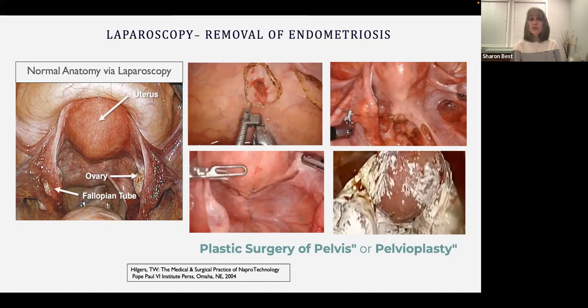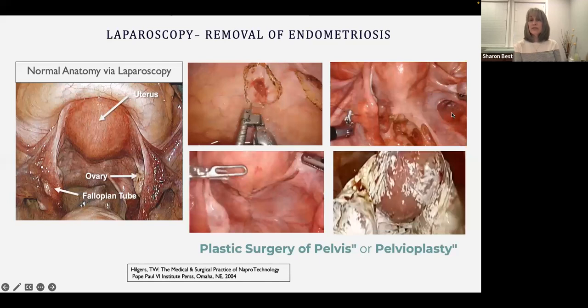What we do is we are going to get the entire base. We're going to remove all the very small implants. We're going to get to the base and we're going to extract that out. So what you see here is this is the uterus, this is the fallopian tube, this is the tube, ovaries tucked under here. But what I want you to look at is this area here. This is a divot created from excising that endometrial implant. We have another divot here and some here.